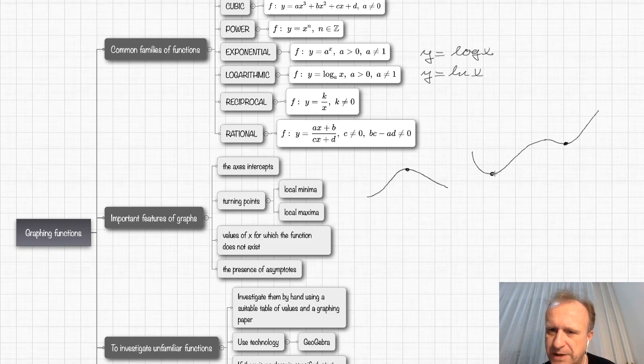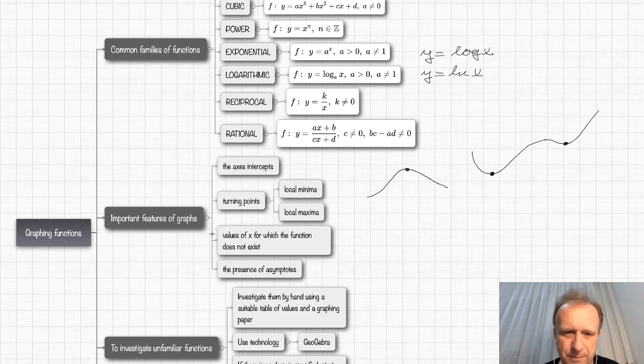There is a slight difference between local maxima and local minima of a function. Local maxima have to be maxima of the function in a local set of values, I mean in a local domain in the vicinity of a given point.